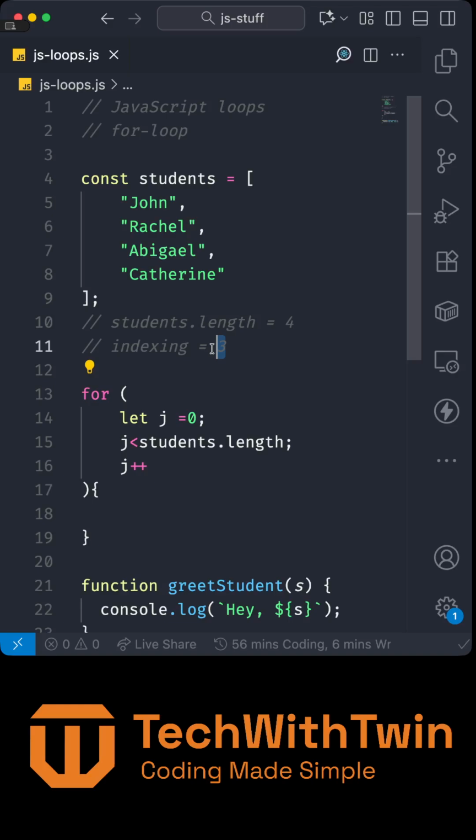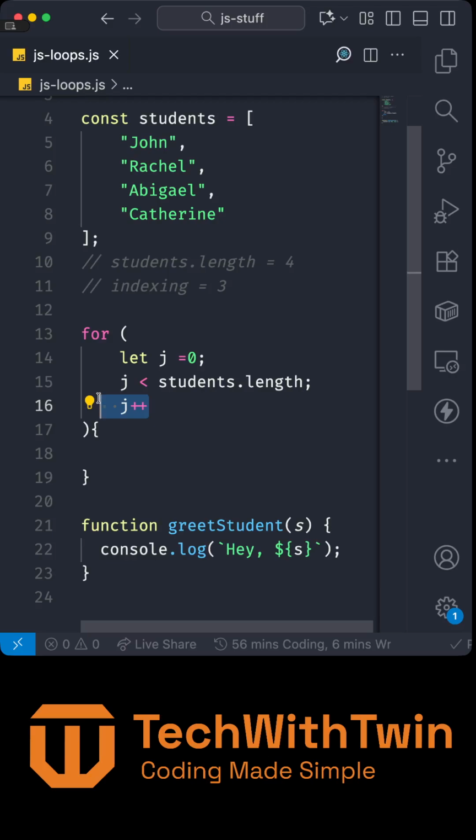That means we will just loop until the third item. I hope this one is clear. But we could also use equals: j equals student.length, but now let's subtract 1 because the indices and the counting are not equal. There's a 1 difference. So we can do this as well. But instead of doing this, you can just use less than, because whenever it gets to 3, then it is 3. And when it gets to 4, 4 is not less than 4. Then it exits out of the loop.